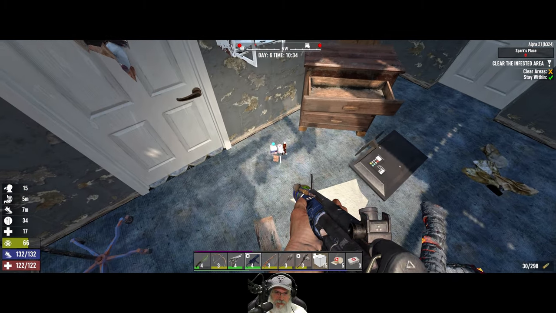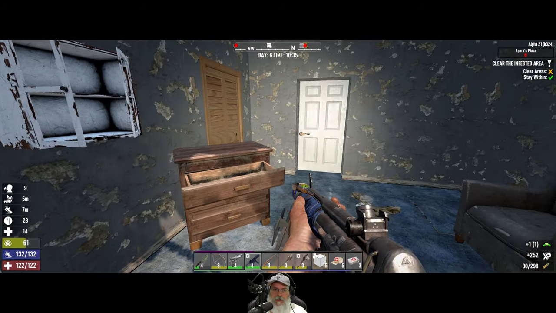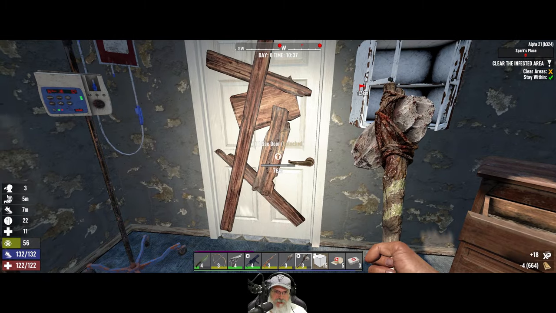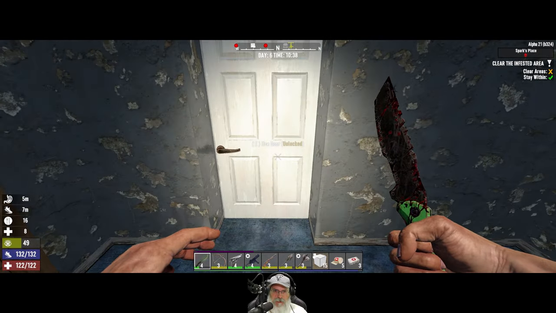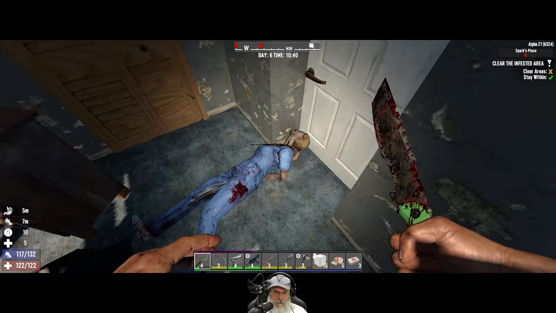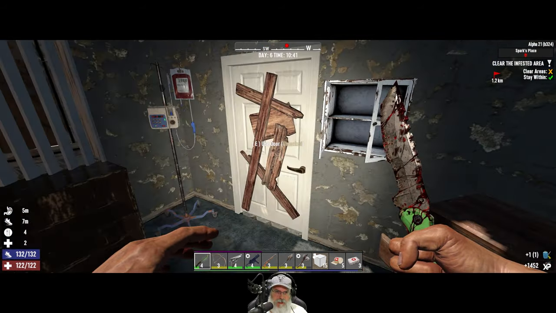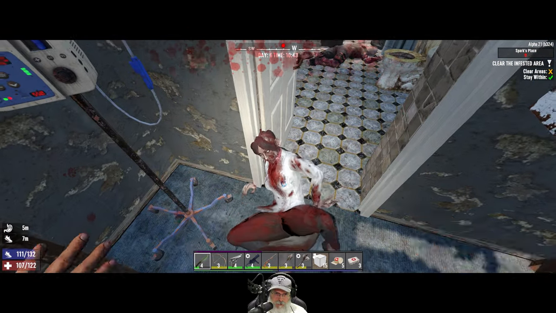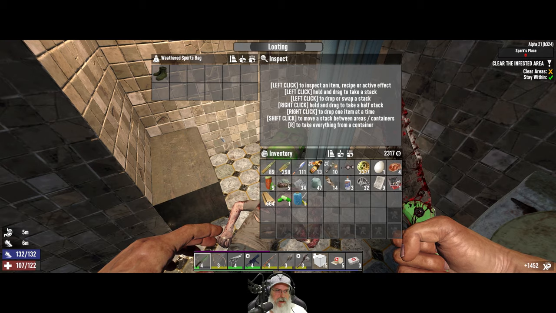Okay, we've got ourselves a medical supply thingy here, with some vitamins. There's a zombie in there and probably one in this closet. Let's deal with the one in the closet first. Or maybe not. Okay. Lab zombie. Got ourselves a duffel bag.